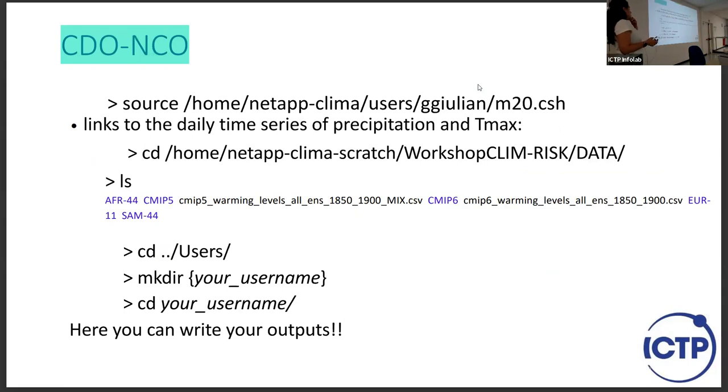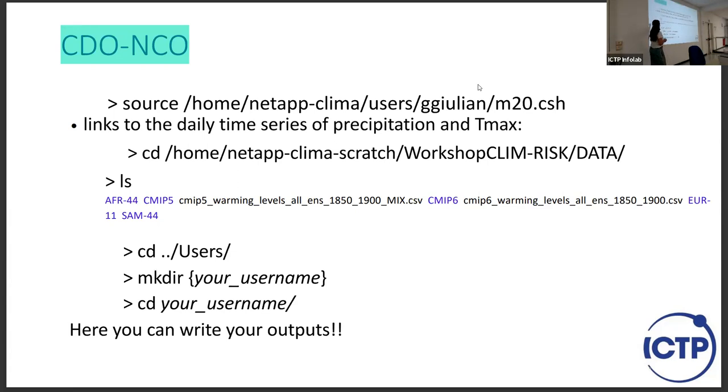So the third thing you need to do, if you are working on the computers here, is open a terminal. We are going to work in a Linux environment, and you need to run this first command. You don't need to follow me at this moment, but I'm going to describe the steps so that you can have some time afterwards and we can guide you as we go around. The first command will load all the libraries that you need. This is if you are working here; when you come back home, of course, you won't need this, and it will not work.